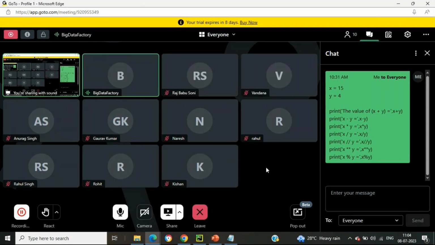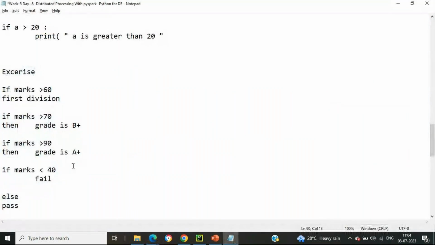You are not having the PyCharm IDE, so you can write it in the notepad and share it with me. The rest can type the code in PyCharm and then share. Is it fine to all of you? Yes, sir. Okay, so please share that notepad.